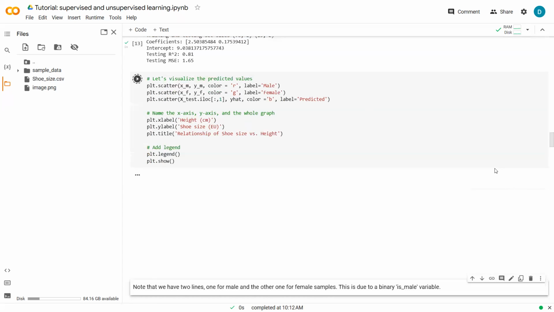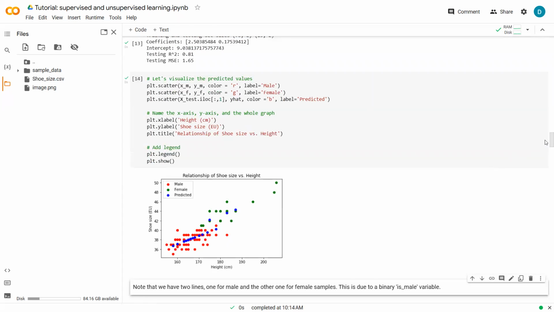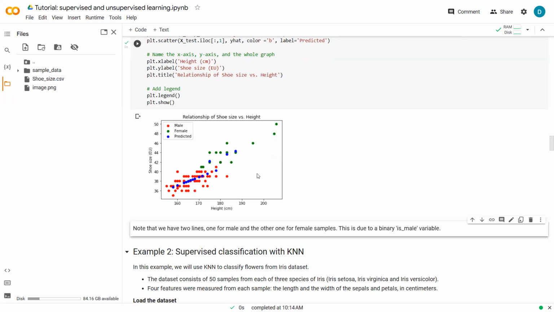Yeah, so let's visualize it. We're using matplotlib again. Yeah, again, these colors, legends, I have to change it. But you see, this is male, this is female. And what's interesting here is that you have two lines, right? Why is that? Why do we have two lines? Normally linear regression just puts one line, right? Why do we have two lines?